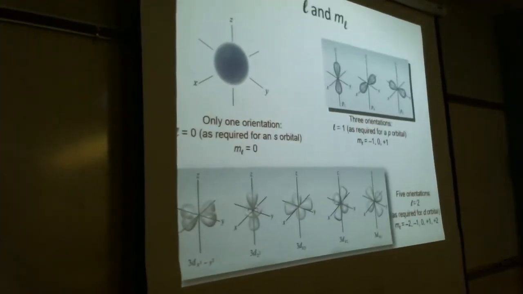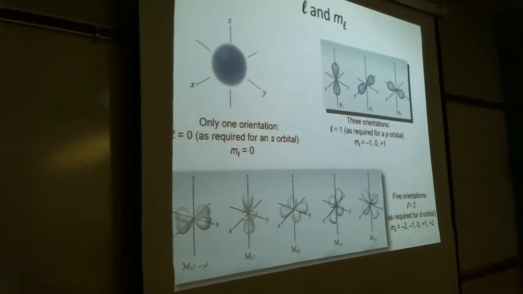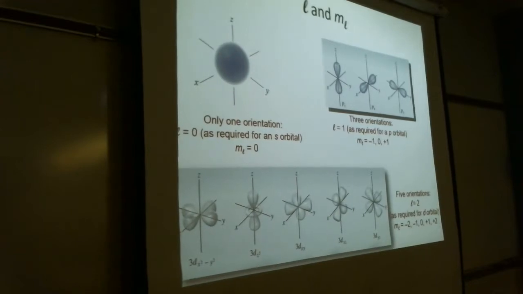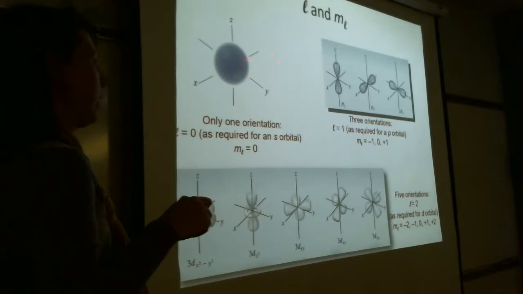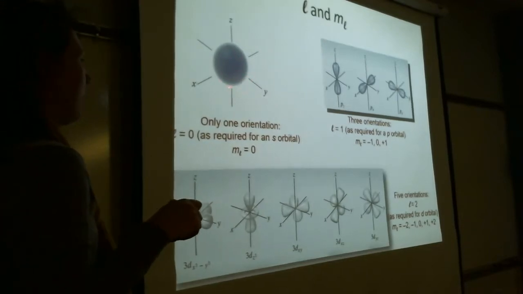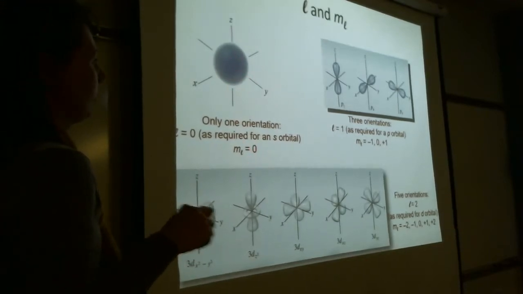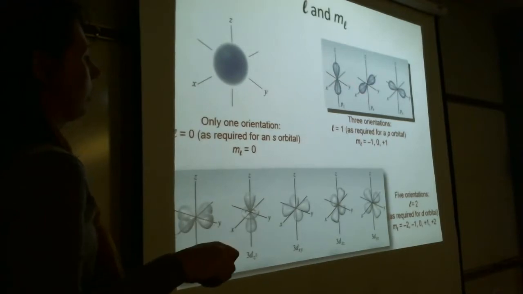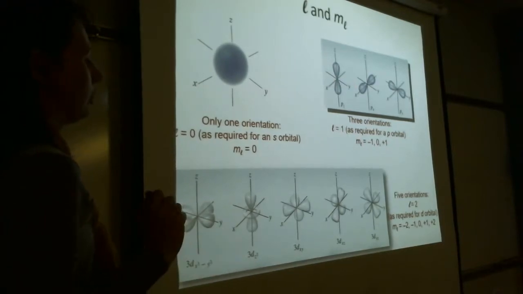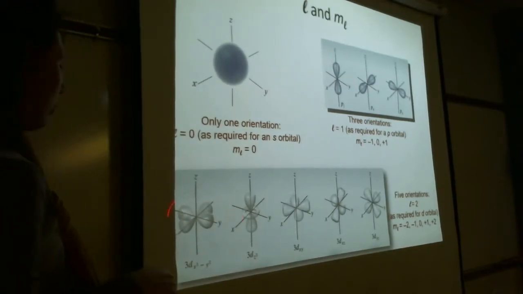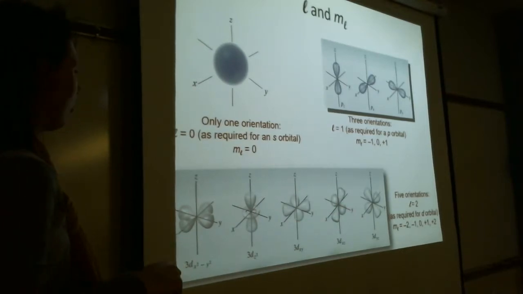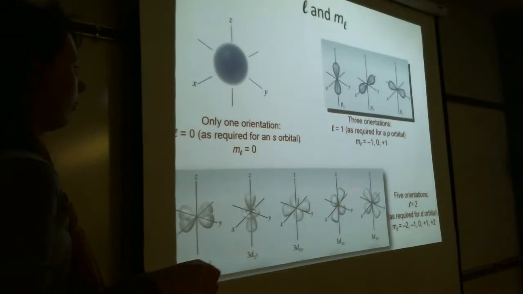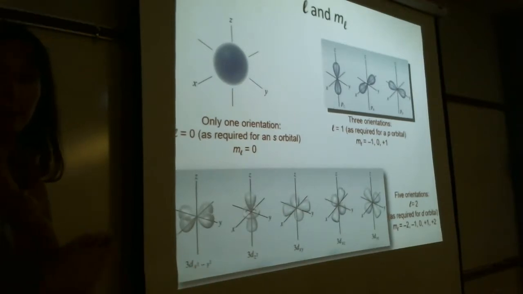Okay, so here are the M sub L and L relationships. Right? You can orient a sphere as many ways as you want. It's always going to look the same. That's why there's only one M sub L. M sub L, that's one orientation, two orientations, three orientations. All right, see, I told you I'd show you some better drawings that are better than my pathetic planar drawings. All right, 5 orientations corresponding to 5 M sub L values.